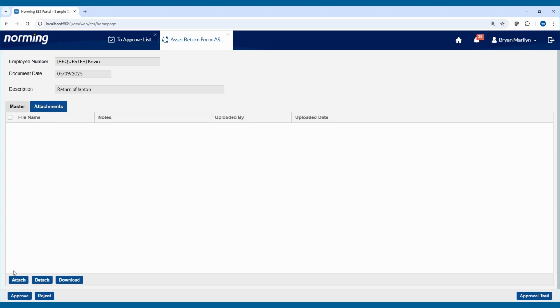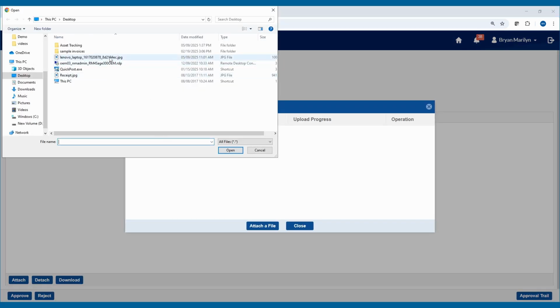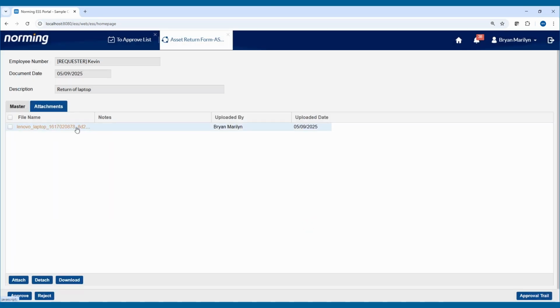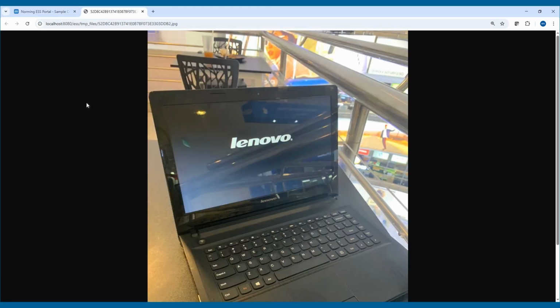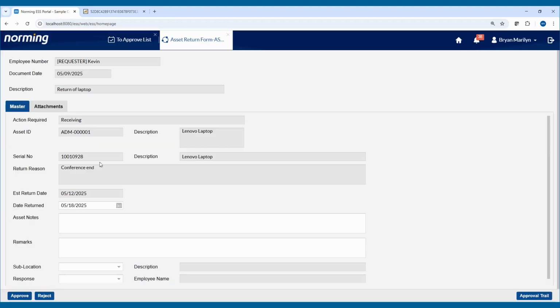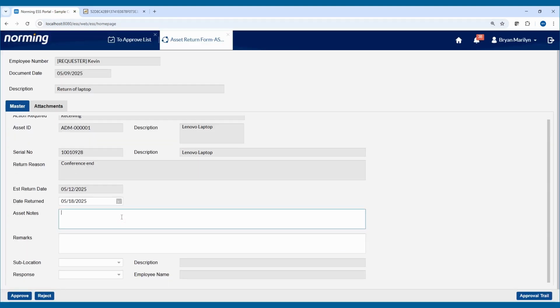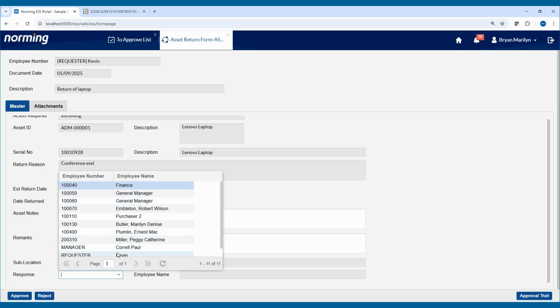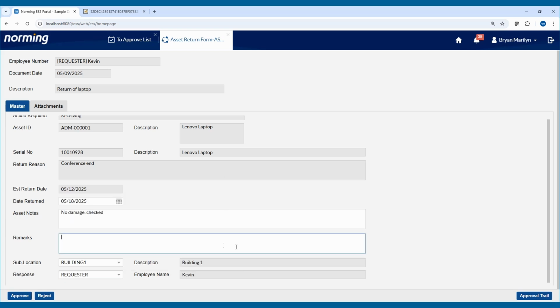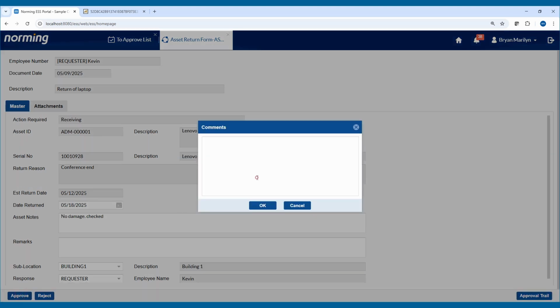Take another picture and upload it to the web portal when the asset has been returned. Add additional comments as necessary. Add sublocation and the person who returned the laptop. Click Approve to accept the return of the laptop.